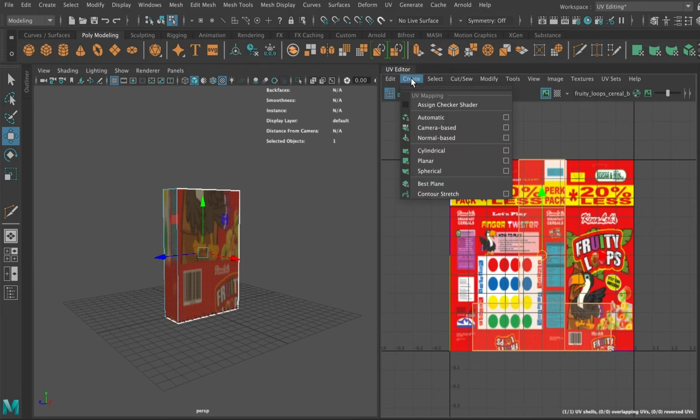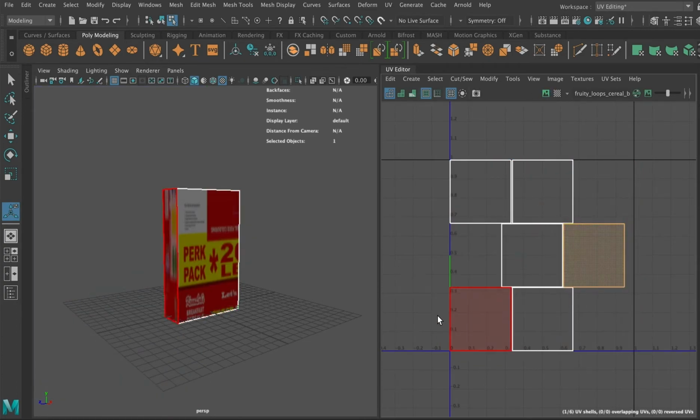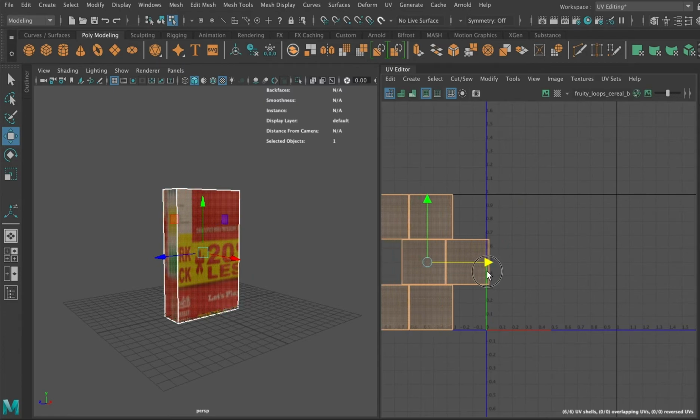Let's go to Create. Just a nice simple way to do it is a quick automatic map. I'm going to talk about these projections in further videos, but for this lesson we're going to go automatic. And now, again, I'll just turn this off so you can see they're all split up into their individual boxes. So let's just move them all out of the way, and we'll do them one by one so you can see what we're doing.